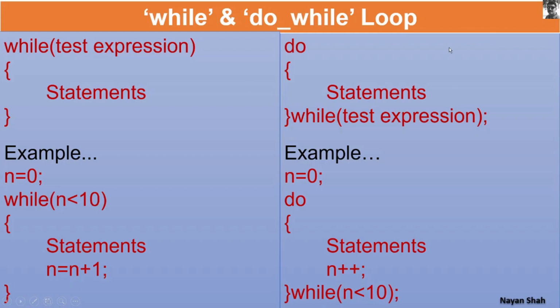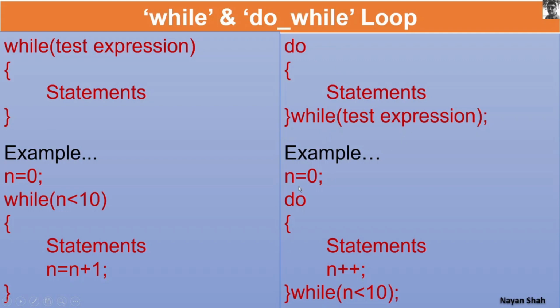On the other hand, on this side, let us see why do while is called an exit controlled or post test loop. As you see, it starts with do. There is no test expression here, so there is nobody here to control whether control should come inside or not. It is only when you go for the second repetition that there is a test expression.